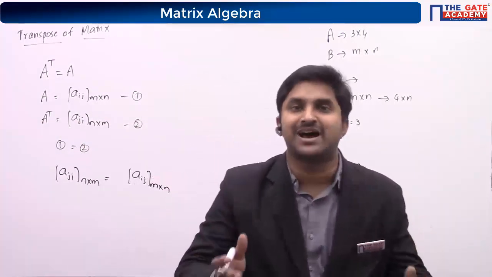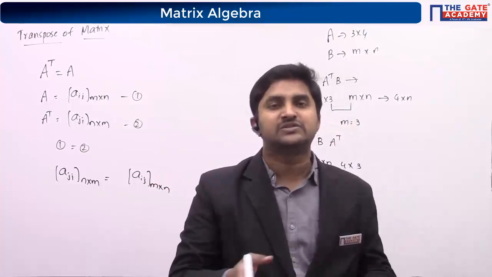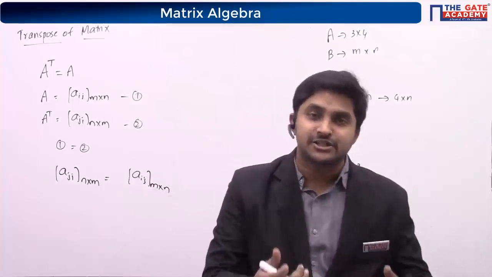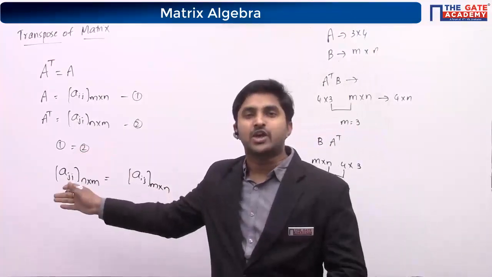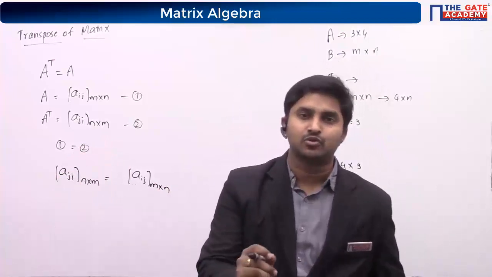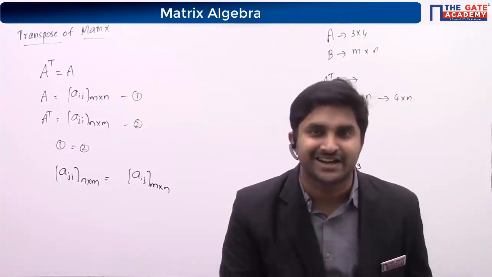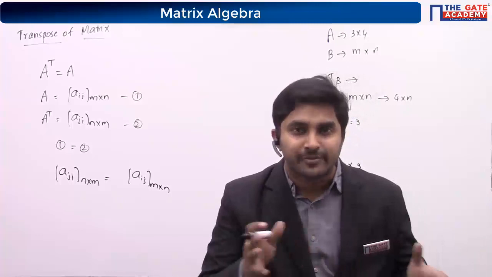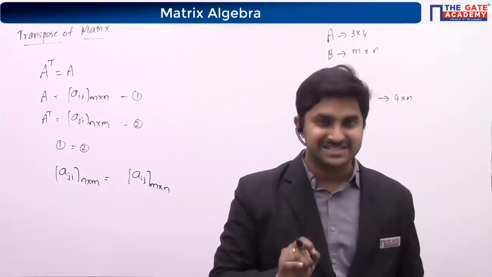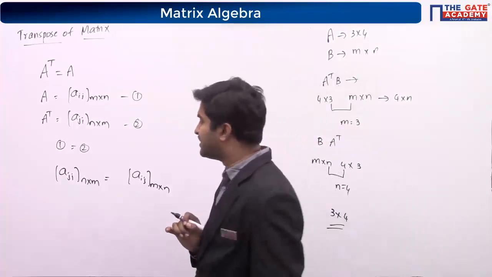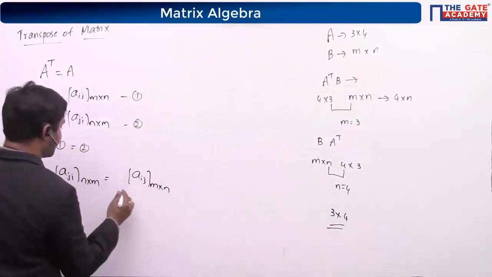It is possible to equate two matrices only when their orders are the same. If the orders of the matrices are different, then it is not possible to equate two matrices. So to equate matrices, the essential condition is that the order of both the matrices should be the same. It means that the value of m should be equal to n.